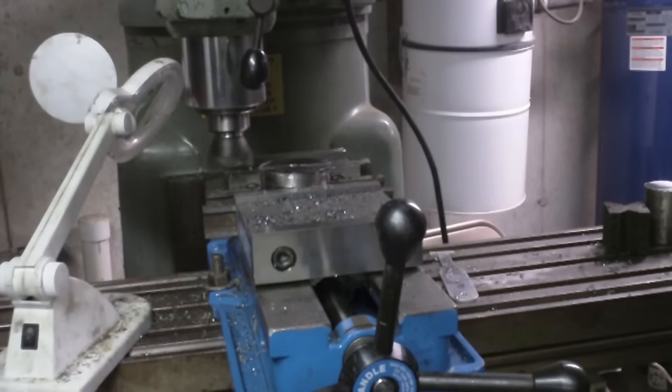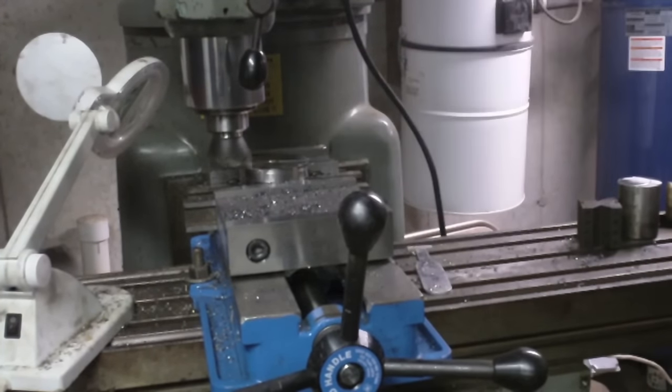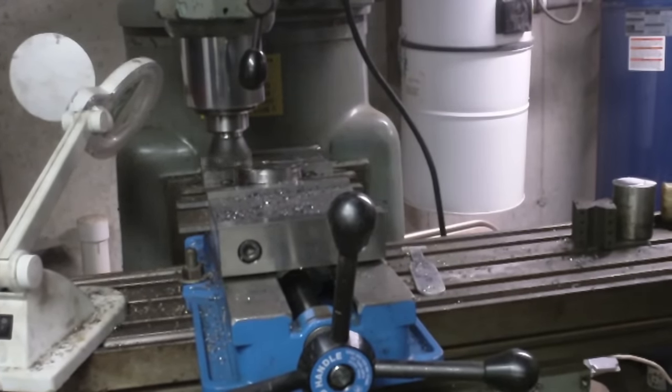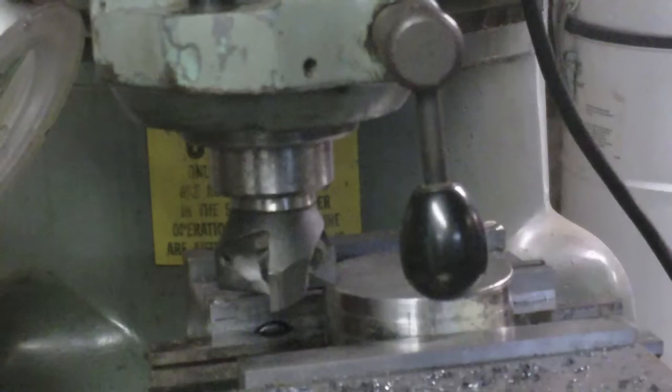So it's just another classic example of how speed and feed can make a difference. I increased the feed and let the cutter start digging in a little more aggressively, and it started to cut pretty nicely again. I got a little bit of a ridge right there that built up that I kind of missed. I just could cut that off. That's pretty flat on that side, so I think I'll deburr that edge and then flip it over in the vise so that now my new flat side is down. And then I guess I'll take it down to the 1-inch thickness that I want.